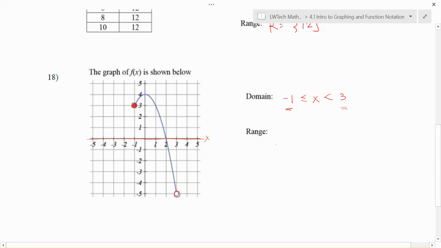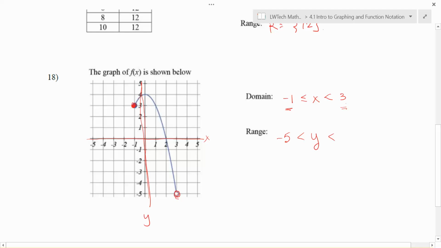For the range, we're going to do the same sort of thing. Again, we're going to look for values that y lies in between. The smallest y, and our y-axis is the one up and down this way. The smallest value that our y takes on is down here at -5, but notice it doesn't actually take on the point -5 because we want everything that's coming down until -5, but not actually that point. So here I'm going to write that as -5 less than y.